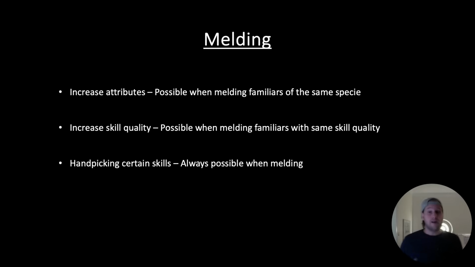Now we have reached the melding segment of this video, and as I see it, you can use melding for 3 different reasons. You can either use it to increase your attributes on a certain familiar, and this is possible when you are melding 2 familiars of the same species. So if you are melding 2 Dusk Prowlers, for example, you can increase the stats on one of them if the other Dusk Prowler has a higher number on any of the attributes. I'm going to show you in just a little bit what I mean with this.